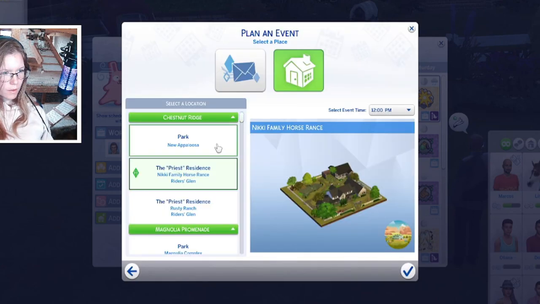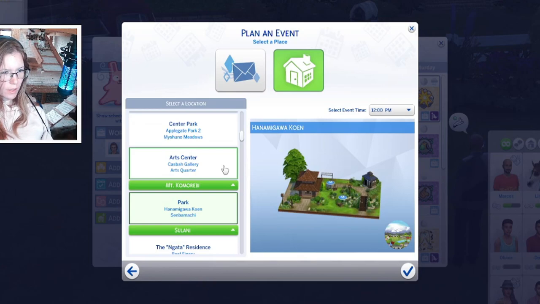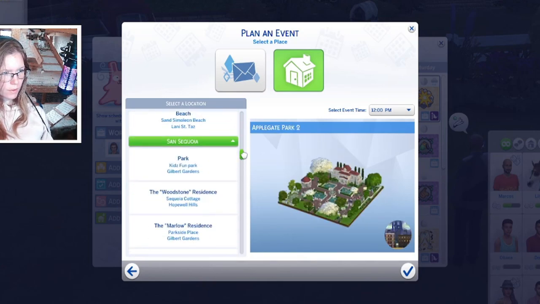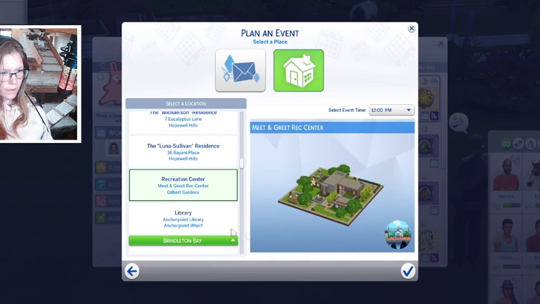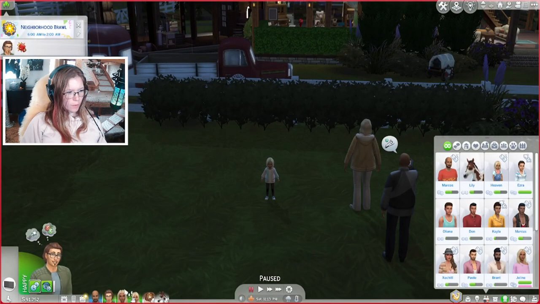We already had that. Or should we go to a park? And they are in this. I didn't even see that we were able to do it like this. I just think we should go to San Sequoia again and maybe just find a park there. Regional center. I think we're taking it there. And there we have it. All our plans for now.